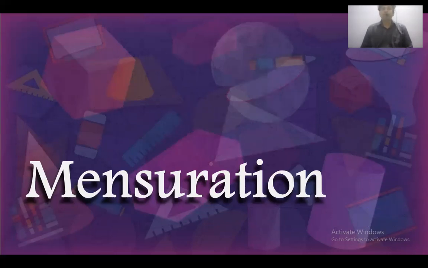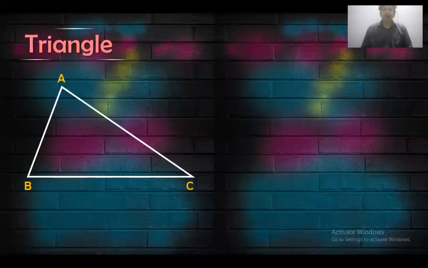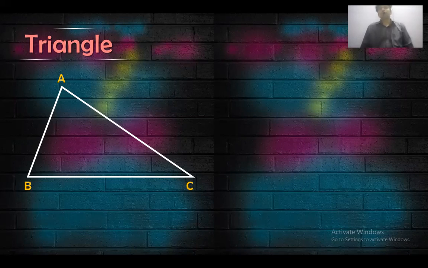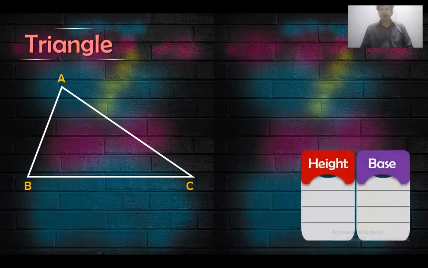We'll be starting with the first two-dimensional object, which we know as a triangle. We have already studied triangle. A triangle has 3 sides and 3 angles. First we'll see how to write the area of a triangle. For that, I want you to do one activity, which is finding the height and base. Obviously, the base can be any of the 3 sides. Here, the 3 sides are AB, BC, and AC. So suppose I first consider side BC as the base, then how will you find the height?